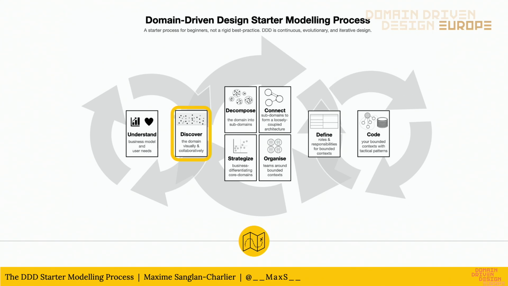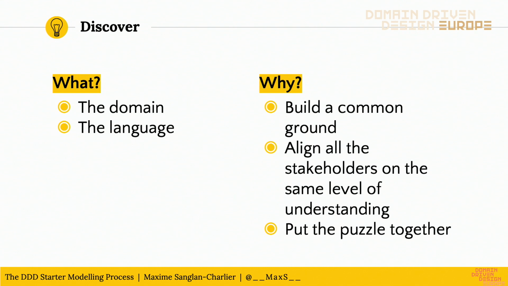Second step, discover. This one is very, very crucial because most of the next steps of this process will be based on the result of this discovery phase. Here we will focus on discovering the business domain, and we will dig into the domain. It will be done, once again, collaboratively and visually with domain experts.